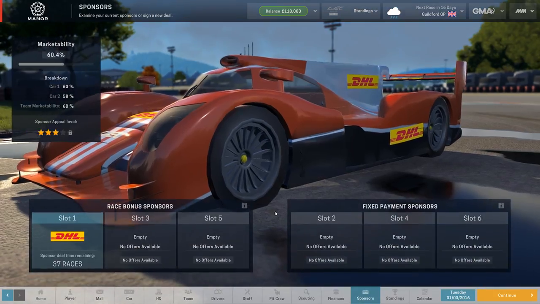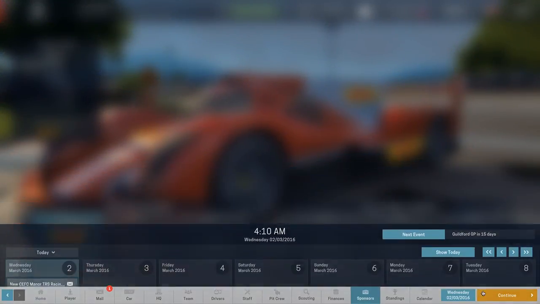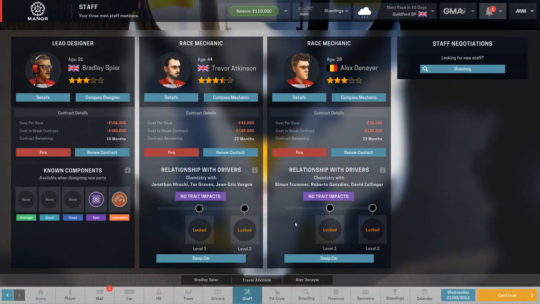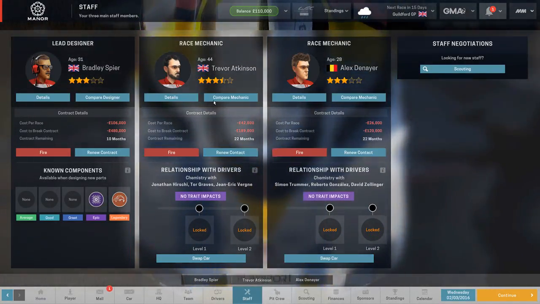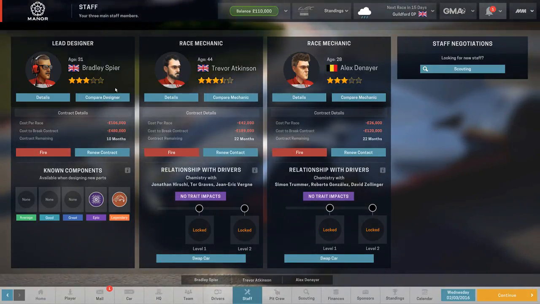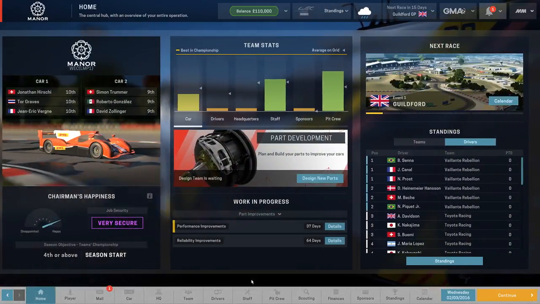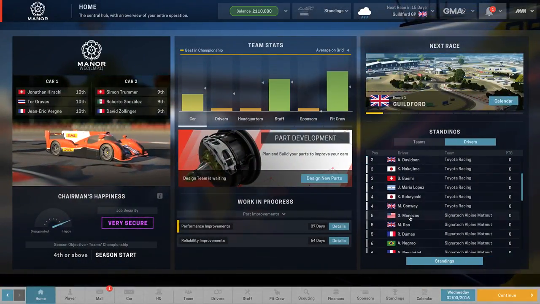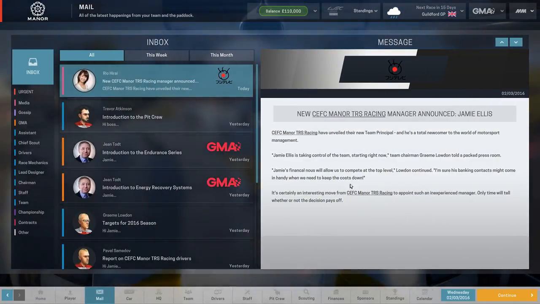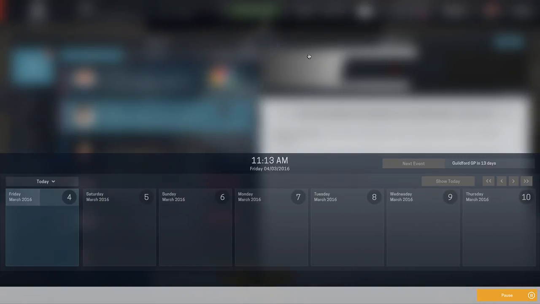Finances were okay. Sponsors were waiting for quite a few. So I think we're pretty much ready to... Actually, we'll take a look at the staff as well. So it was actually probably the highest point of our team. So we got good designers, good race mechanics. I'm a little bit worried about why every single person I'm looking at has got maximum potential available. I'm wondering if that's a bug of the mod. Hopefully that won't affect us too badly. But let's get moving then, shall we? And get onwards towards the first race.